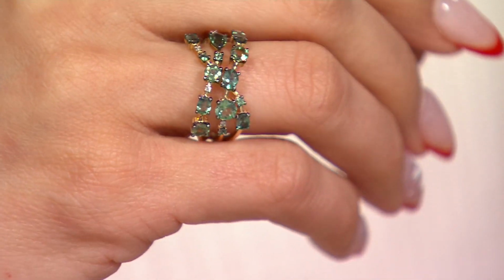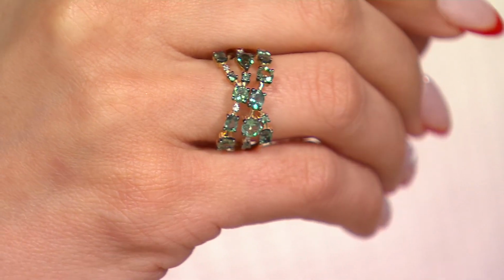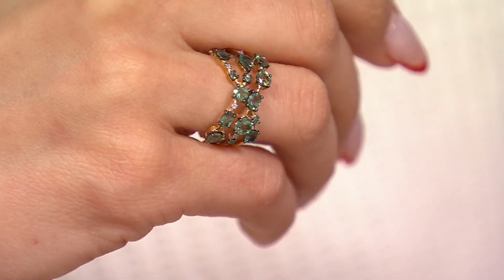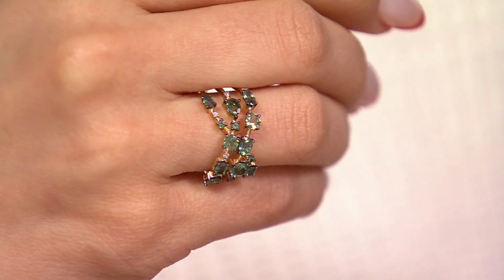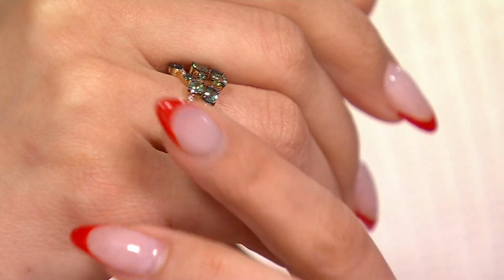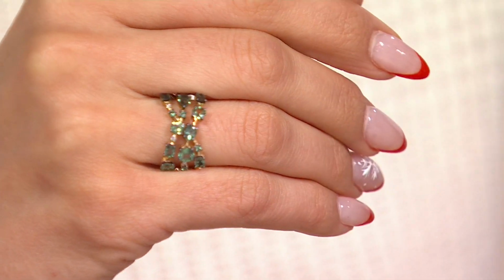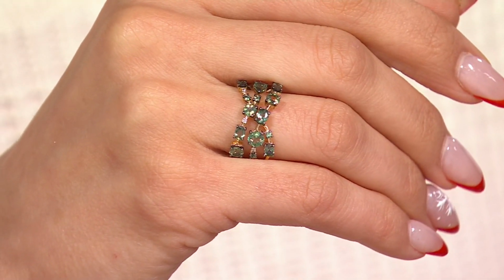You have pear shape, you have oval, and you have round of Alexandrite, genuine Alexandrite. Now, it's from the family chrysoberyl. Some people sell chrysoberyl that has a color shift from a light green to a dark green as Alexandrite. No, it has to have a complete color change. I'm hoping that we have the graphic with the color change, because we took a picture of it in two different lights, one regular light and then one incandescent light, to show you the true color change.